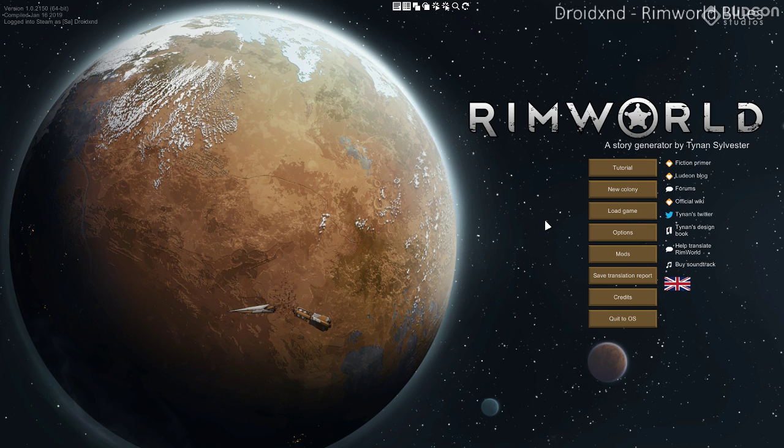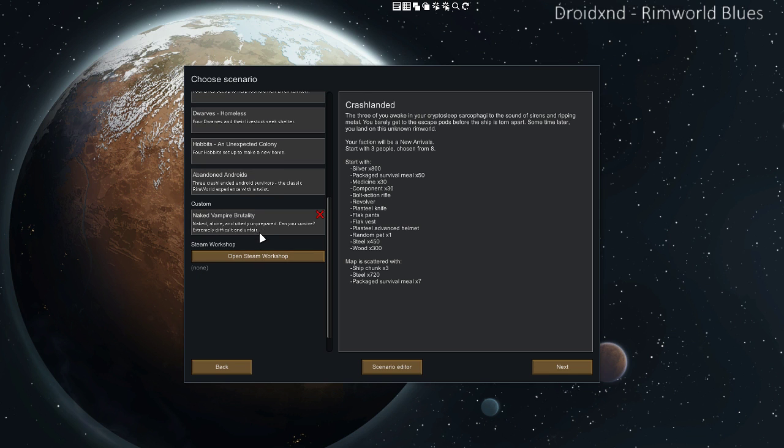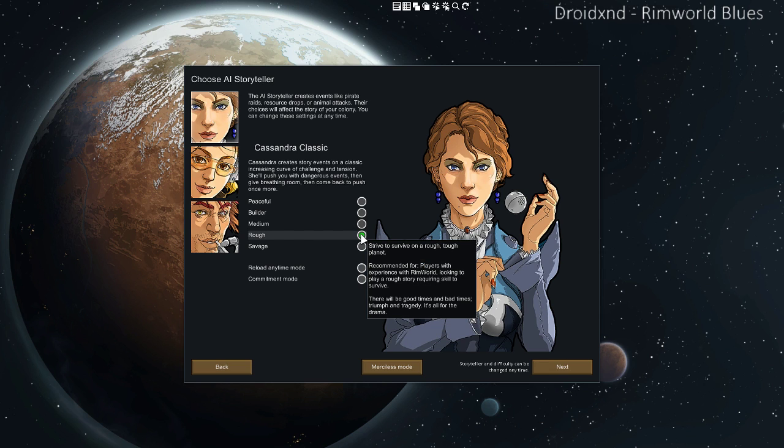So, in any case, I have spoken to my community and we have named the first colonist who will be making landfall in this Rimworld. And you'll find out soon who this colonist is. Now then, I will be playing on Cassandra Classic Rough. I have experienced this game before, I have never completed it though, but I know my way around what's going on. And in commitment mode, I will not be reloading after any mistakes have happened. After all, what's the fun of a story without a bit of tension?